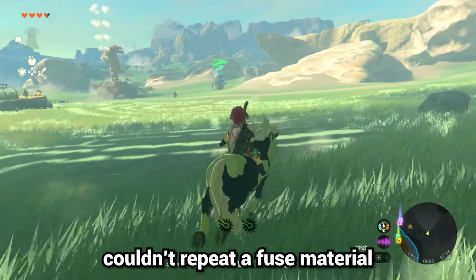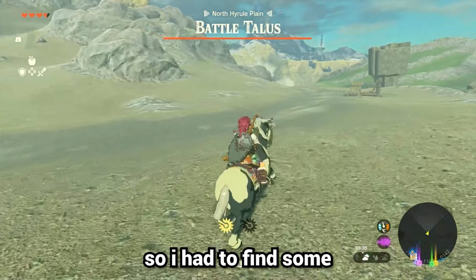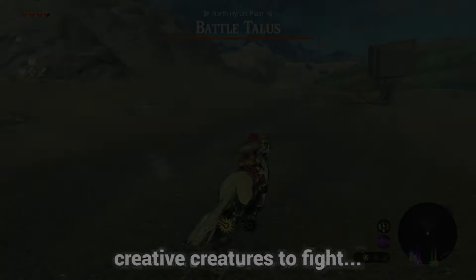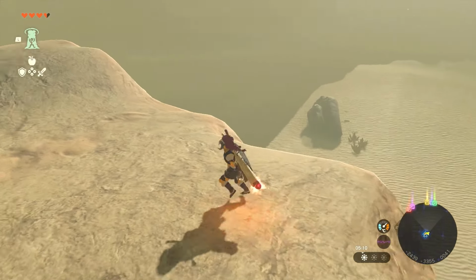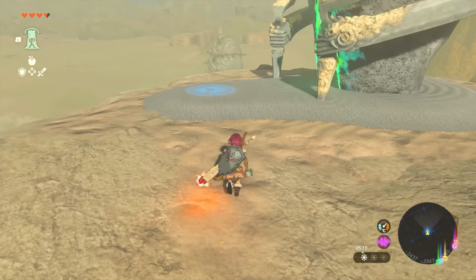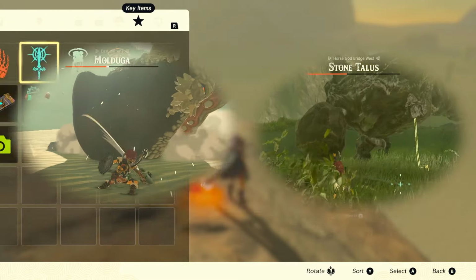I made a rule that I couldn't repeat a fused material just because I thought that was a little bit boring, so I had to find some creative creatures to fight. So now that I've got the Lynel parts, I think the last two things I want to fight are a Molduga here and a Stone Talus.